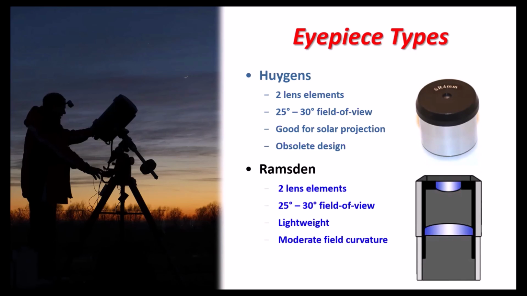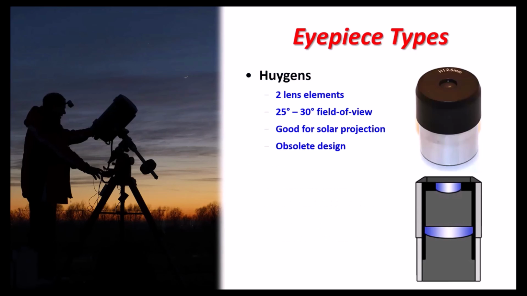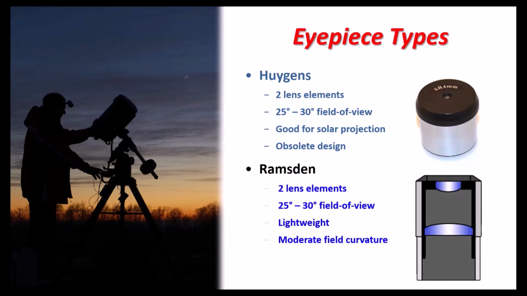And Ramsdens, I'll just kind of flip back and forth here a couple times. They just flip the lens over. So they're also two lens elements. They have very narrow fields of view like the Huygens eyepieces. And again, frankly, it's just an obsolete design. So if you do see these out there, they'll have like SR4, or SR and whatever the focal length is. This is a 4mm, which is like next to worthless. A 4mm eyepiece just ain't worth much unless you have a really good refractor or something. So if you do see any Huygens with an H on it or Ramsden with the SR, just don't even look at them.